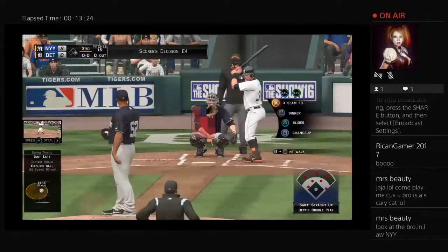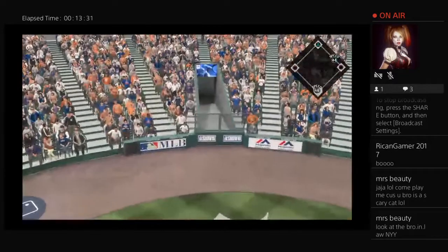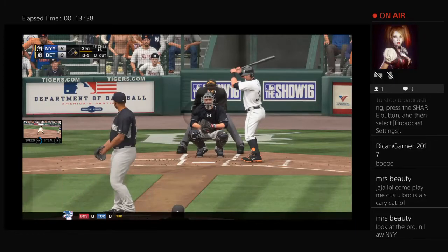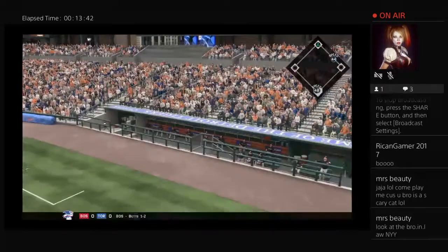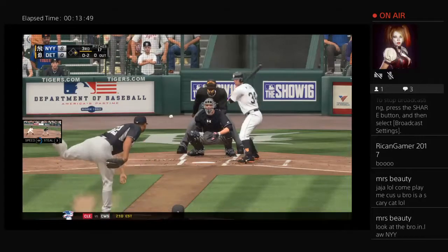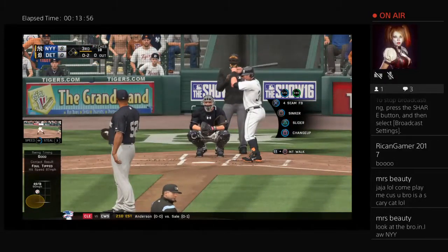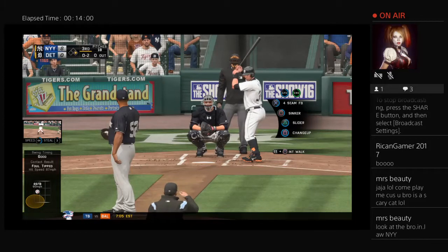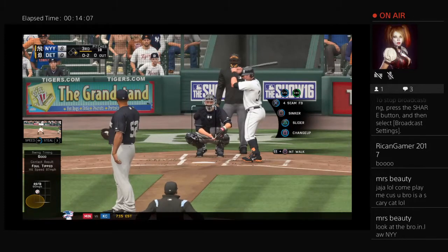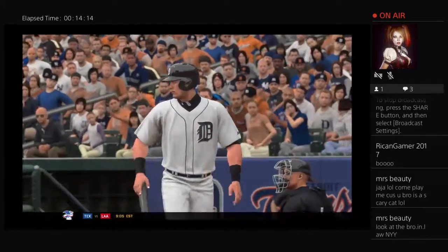Digging in now, James McCann. He'll get to take his first cuts here. Gets on top of one here and chops it foul right at home plate. Sabathia pauses. 0-1 pitch on its way. And he falls behind 0-2. Looking to put him away. Here's the 0-2. Chop foul at the plate, and he stays alive, still 0-2. A pause, and the 0-2. And a good bite to that slider as he swings through it for the first out of the inning.